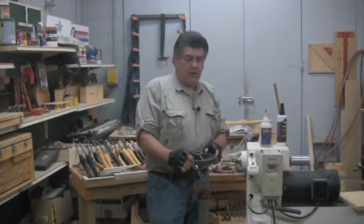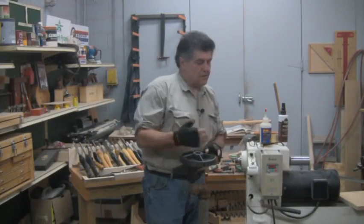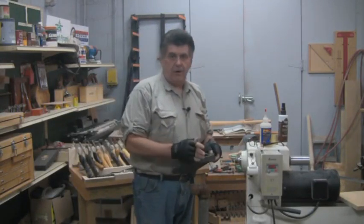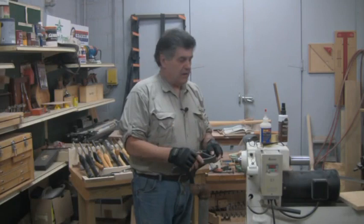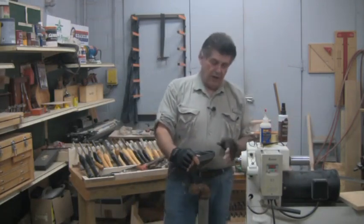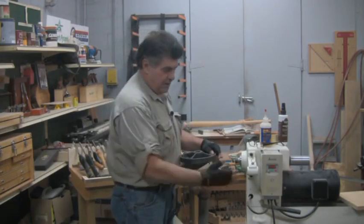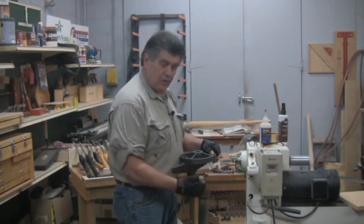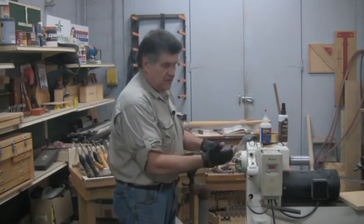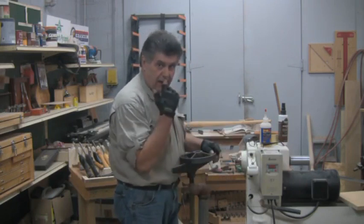All right, guys, we're going to take a look at what's called outfeed turning. Now, outfeed turning is when you're turning like a top or a platter or something of that nature. Something you can't turn within the confines of your lathe. Now what we did was we removed the tailstock and the tool rest on this lathe. And we simply slid the headstock down to the end of the lathe.